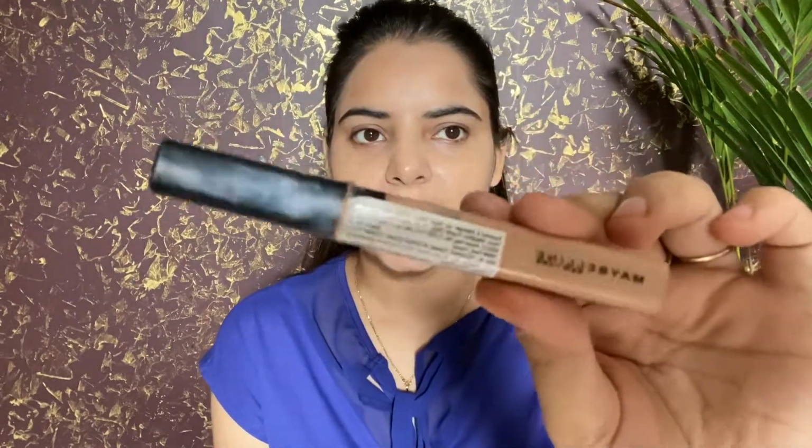Let's move on to concealer. For concealer today I am using the Maybelline Fit Me concealer. Again, taking it very little wherever required, not much. I don't want to cover my face too much. Okay, with the help of a concealer brush I have concealed everything. Less coverage is good for today's makeup.